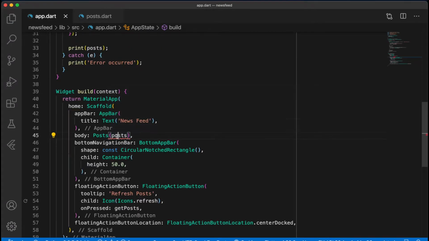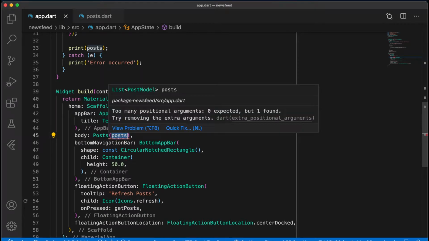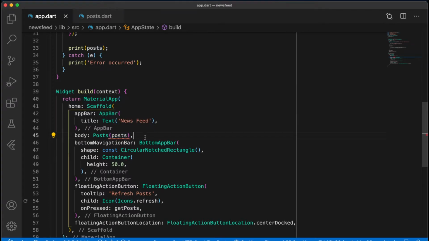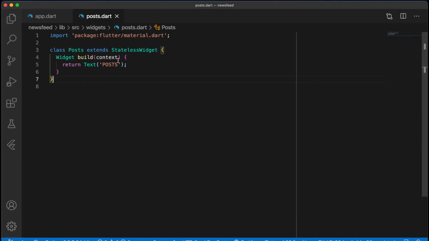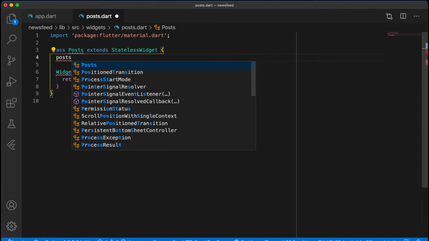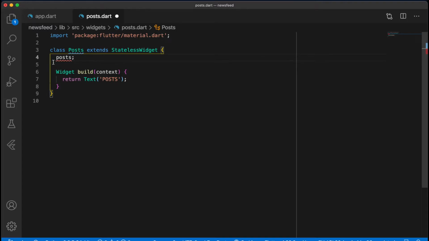And then basically we also have to make sure that we have a constructor that has this posts thing. So that's another thing I have to make sure to remove this final error. So inside of here, I'm going to have some kind of attribute called posts. And then this posts thing, as for the type, it's going to be a list.